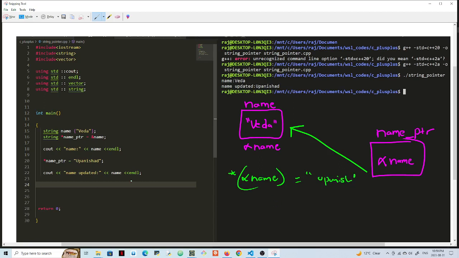And then I'm printing out the updated value. So I'm dereferencing a pointer. So when you dereference a pointer, you get the contents within here. So in this case, I'm assigning Upanishad to this content here. Think of this like a jar. I'm just putting a different value, or a string, into it. All right, so let's try to do something extra here now.